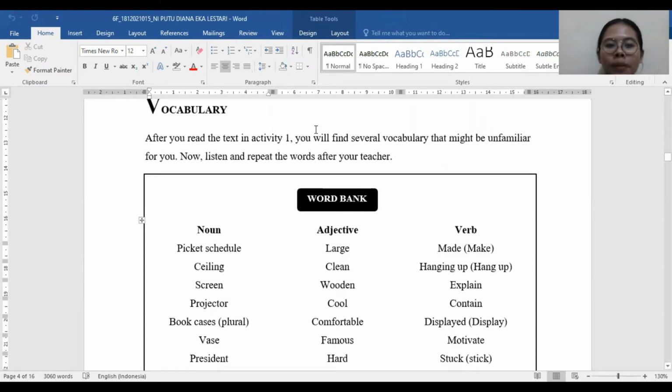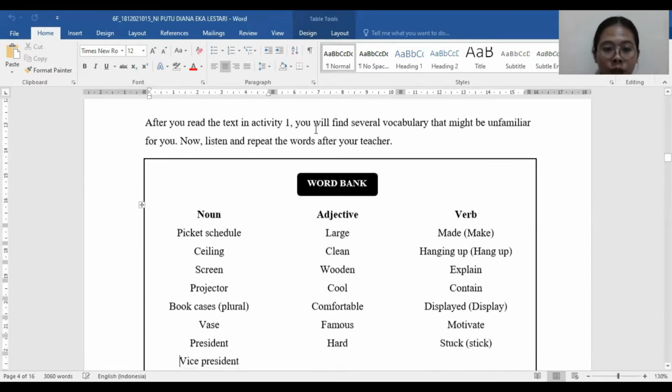And the next one is the vocabulary section. In this section, students are provided with several vocabularies that they can find within the text, and all the vocabularies are provided in the word bank. For this activity, teacher will read these vocabularies and ask students to repeat after the teacher.